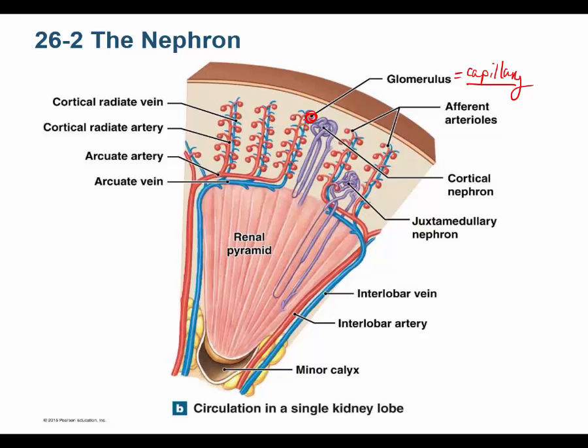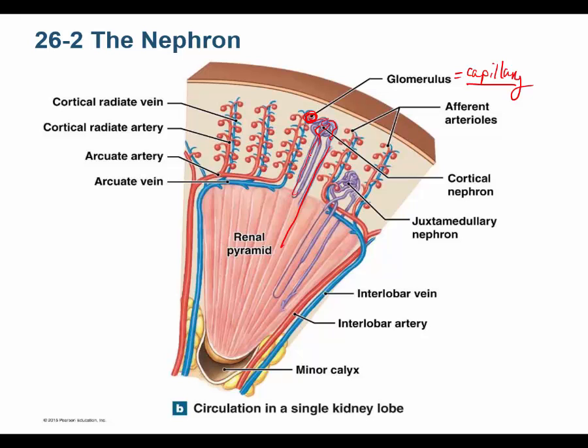So the nephron is the renal corpuscle, this proximal convoluted tubule, this loop of Henle, this distal convoluted tubule, and that's it. The collecting duct right here is not part of the nephron because hundreds of nephrons drain into one collecting duct. So how can the collecting duct be part of one nephron? And the answer is it can't. So that's the nephron. And this is not even the picture that shows you the nephron the best.